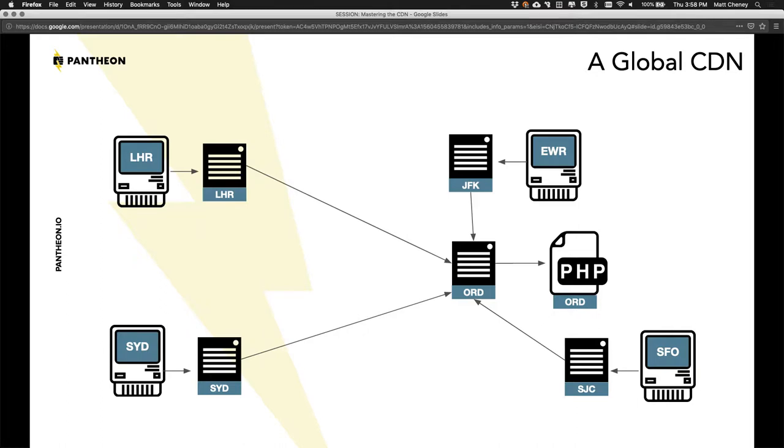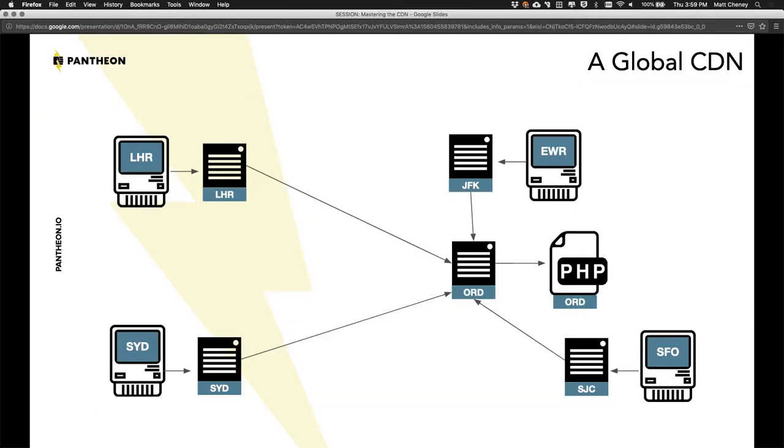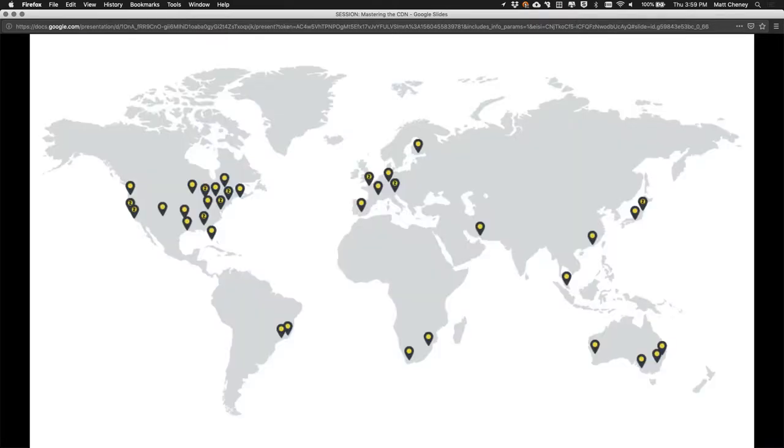But the key is that you don't want to have to pay this tax of the speed of light, where, because of the geographic distances, you have to travel every time you want to see a page. Instead, what you do to create a global CDN is create different versions of your website, cached copies of your website in different locations around the world. So what this can look like is you build your website once at your specific place, you add your CDN on top of this, and then you have these different access points so that everywhere, or at least many places around the world, you're a lot closer to your website than you think.